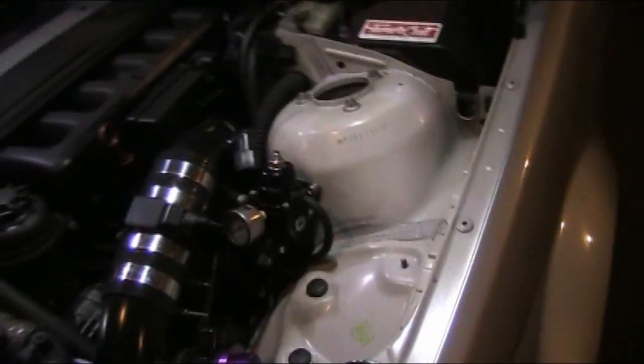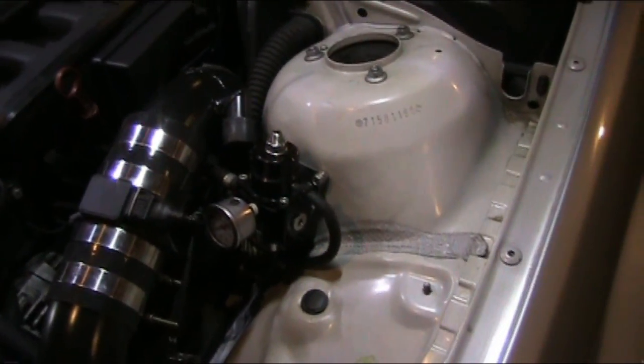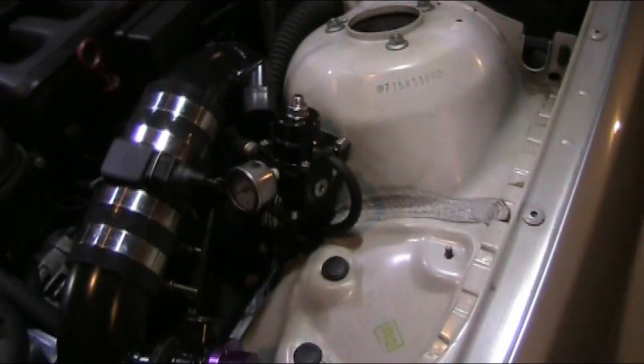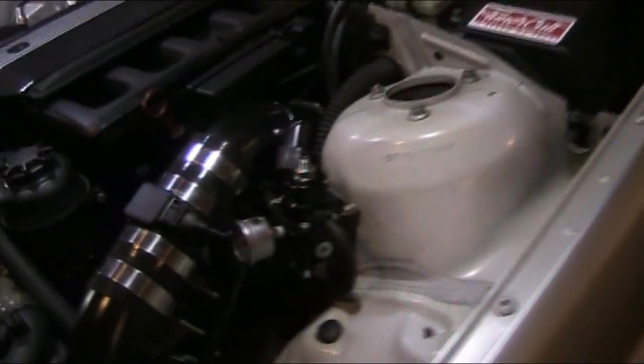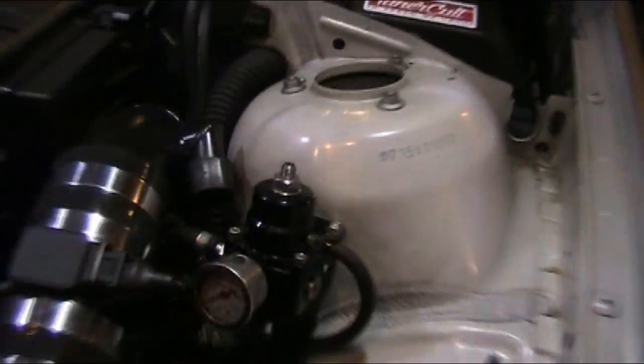No complaints. So yeah, we're using their FPR, which is, like I said, a nice piece of machinery. It's good quality. That was like $130, I think. So you get what you pay for. So I try not to cheap out too much. But I'm really impressed with that piece right there. They also pair it with a Marshall gauge, which is also spot on. It's a nice little gauge.